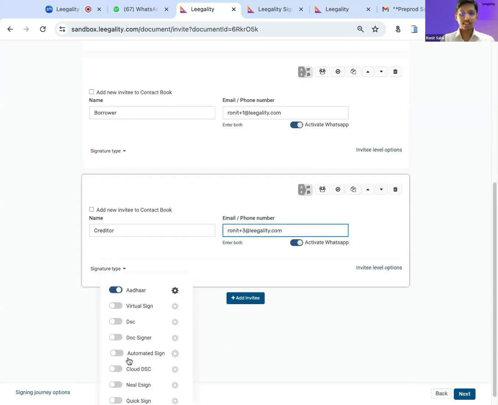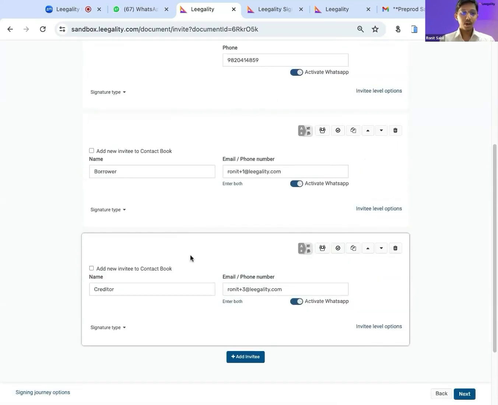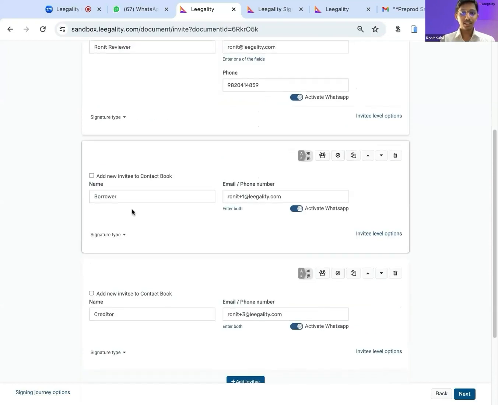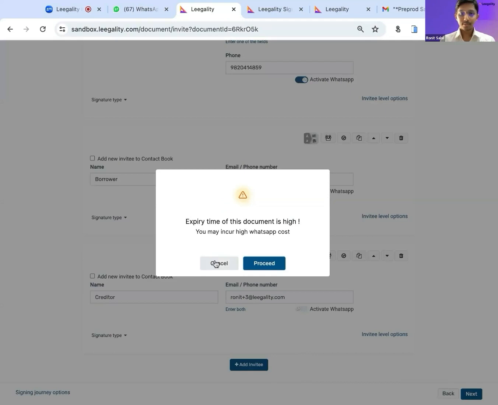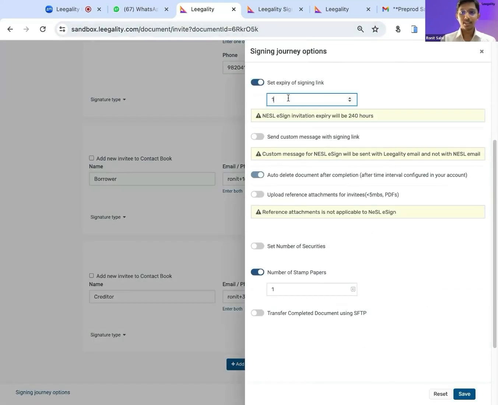Again, changing the signature type to NeSL. Now that I've added 3 invitees, one is a reviewer, the second is an NESL signer as the borrower, and third is also an NESL signer as a creditor, I shall go to the NESL form. All right, I'm just adding an expiry for this particular invitation.